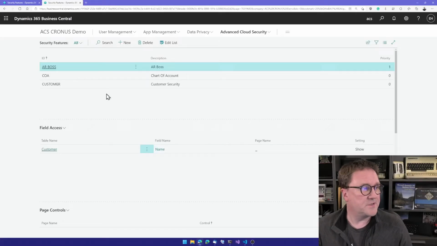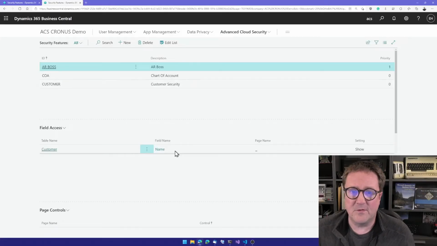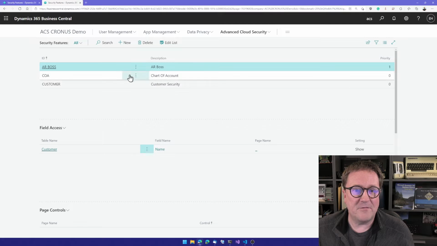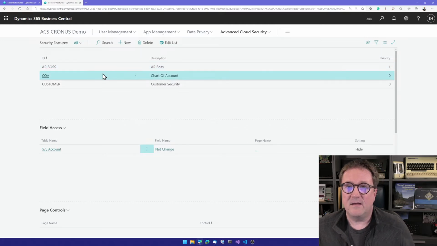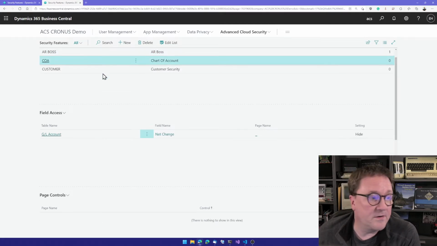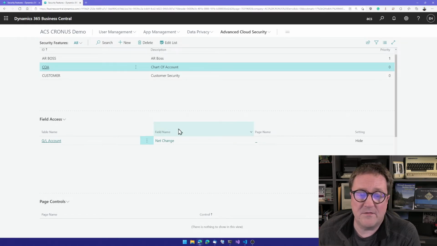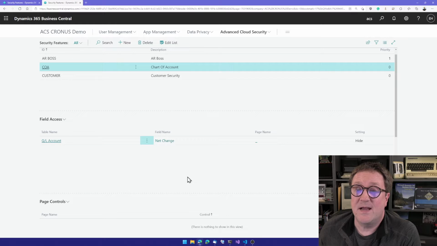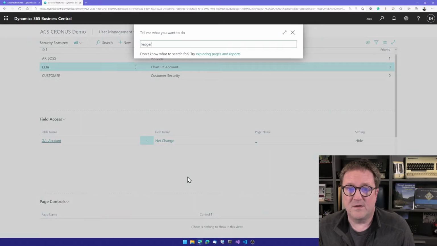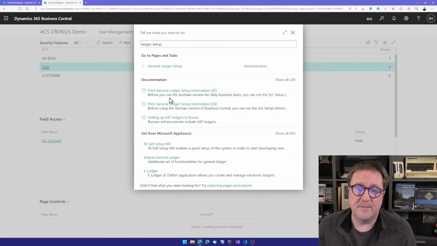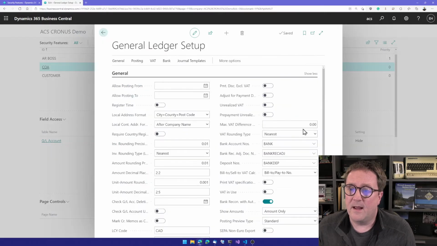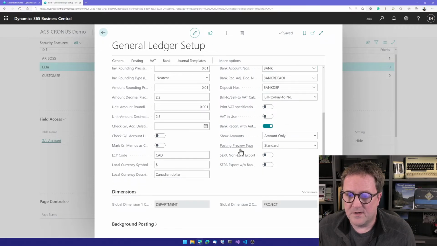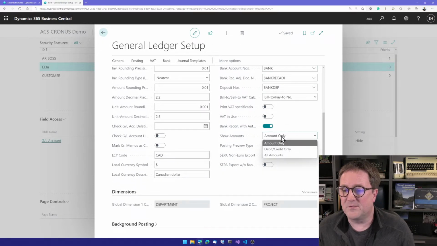So here is my Business Central, and I have created an extra security feature called chart of account, and I have selected the net change field. Net change is a problem field because if we go to the general ledger setup and click show more, we have a field down here called show amounts.